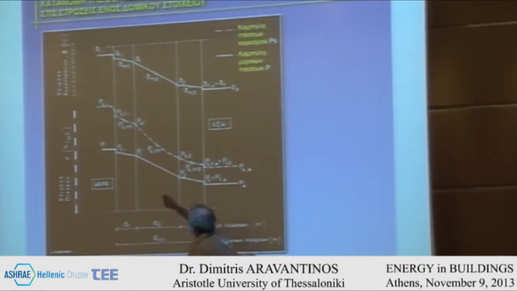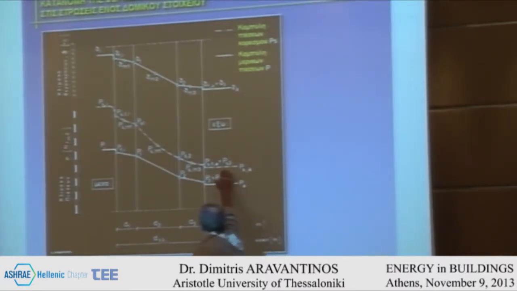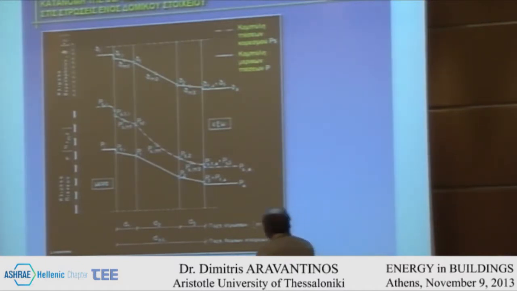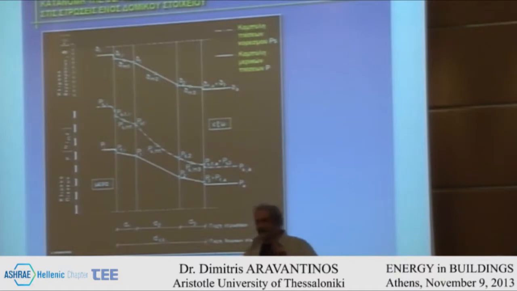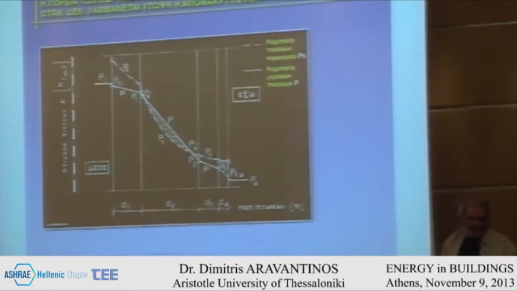Suppose this is a structural element — there is the inside area and the outside. Due to the fall of temperature through the successive layers of the element, you will find two curves: the partial pressures curve and the vapor saturation curve. The dotted line shows the maximum pressure that vapor can exert should the air in the pores of the structural element be at a saturation point. The other curve shows the pressure that vapors actually exert in the pores of the structural element. Those two curves, as you see them, never meet or converge.